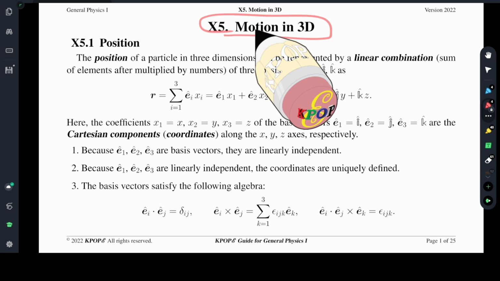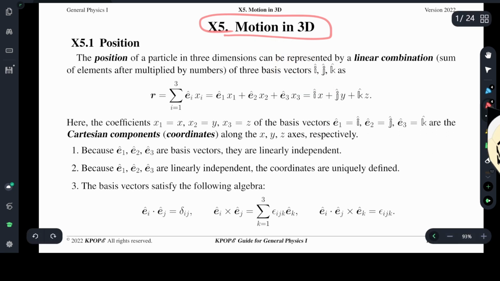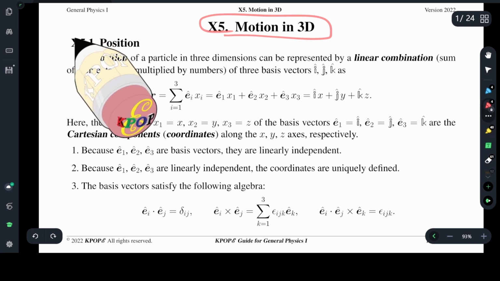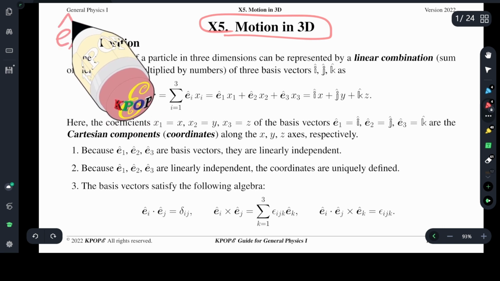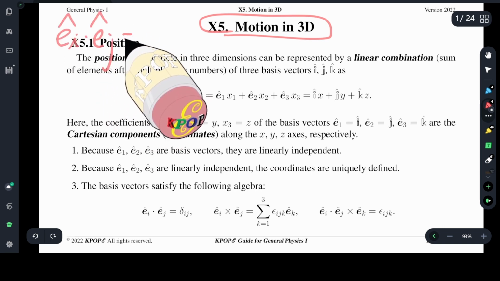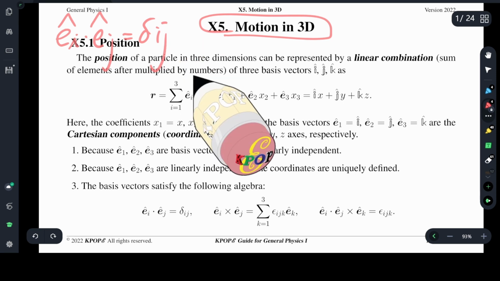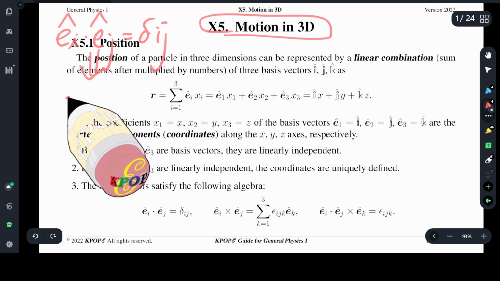The linearly independent three basis vectors are called E1 hat, E2 hat, and E3 hat. They are all orthogonal to each other, and the orientation of the three vectors is chosen to satisfy the cyclic form, a cyclic triad. In the previous class, we studied a lot regarding the orthogonality of the basis vectors in the Cartesian coordinate system. And in addition, this is for the scalar product.